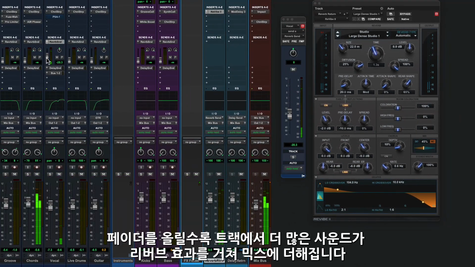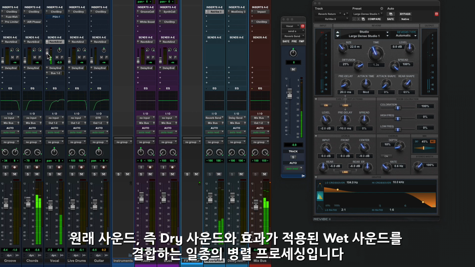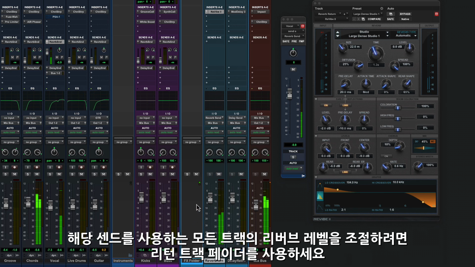As you push up the send fader, more sound from the track goes through the reverb effect and gets added back into the mix. This is a type of parallel processing where you can combine both the original, usually called dry sound, with the affected or wet sound. You can set the overall level of the reverb for all the tracks that are using that send using the return track's fader.